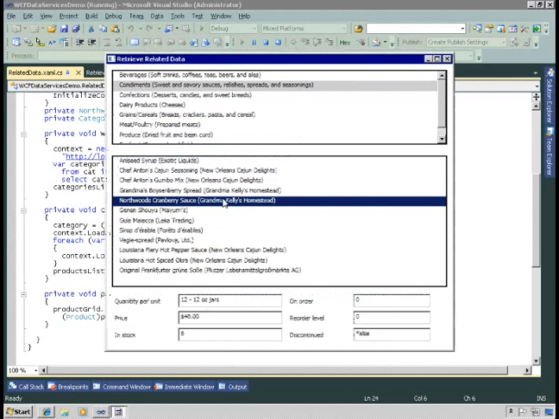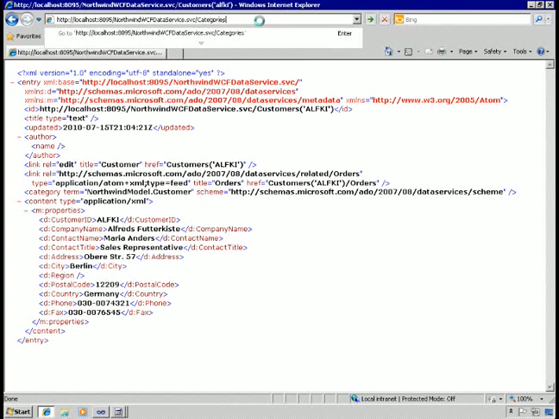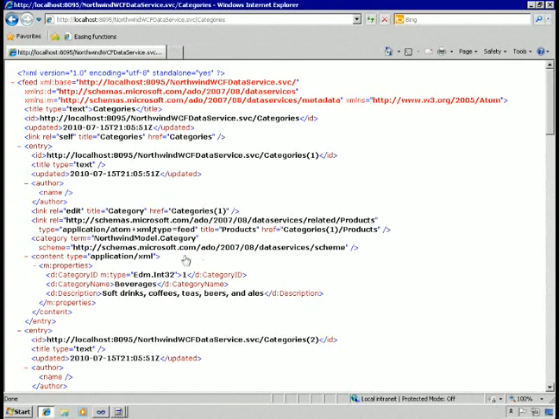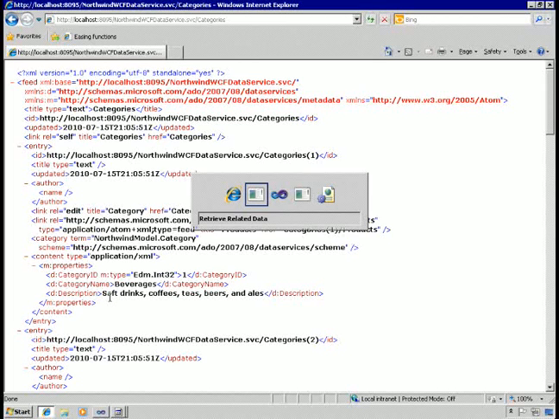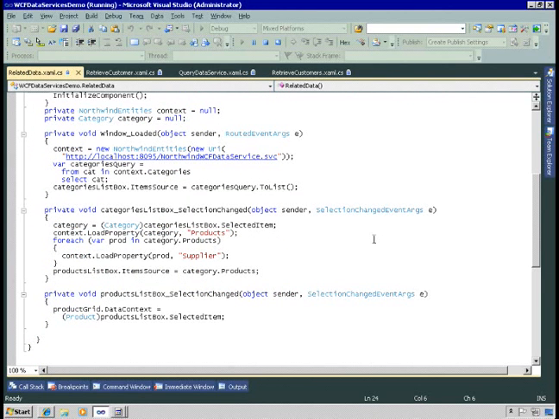So you might be thinking, well, wait a minute. Isn't that inefficient? The categories table in Northwind has a category ID, category name and description, and a picture. But you're not displaying the picture, so why are you retrieving it? And the picture is a fair amount of information in all likelihood. Well, wait a minute, the service doesn't return the picture. That's because I told it not to.